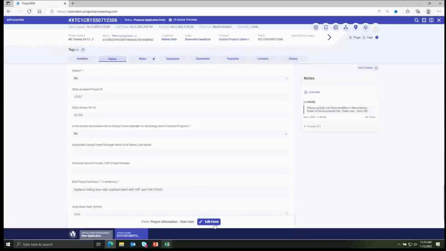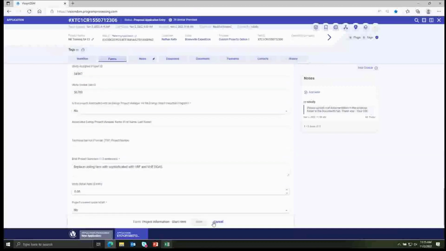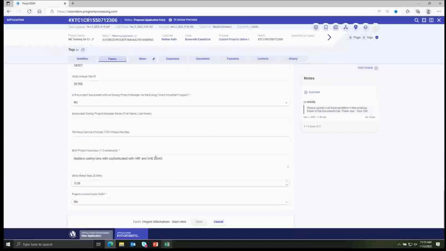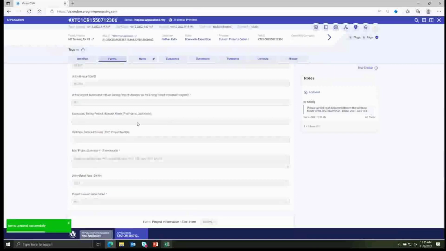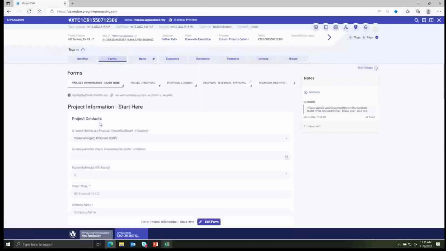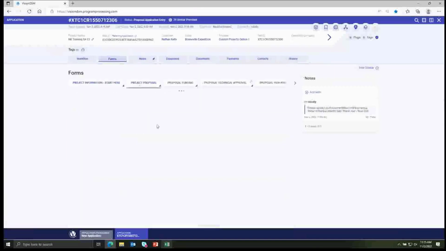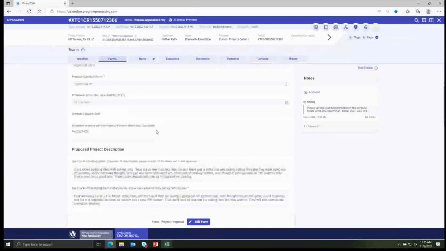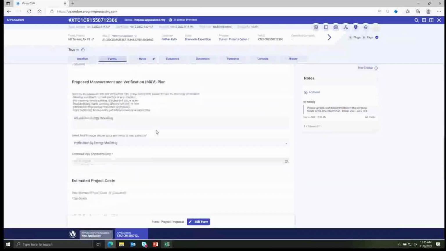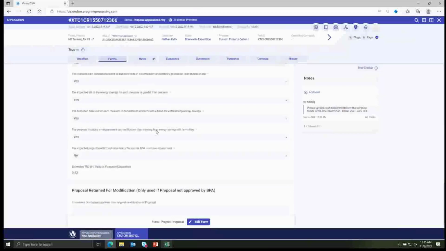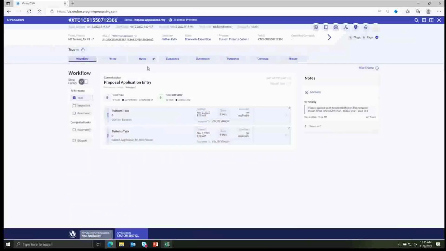If I see something that's wrong, I can edit it here, add in a field and resave it. So, if this is the wrong rate or something as simple as that, you're welcome to do that really quickly. Similarly, in the project proposal form, just read through it to make sure that this is indeed all filled out correctly. And then I'll return to the workflow and go to my home again.